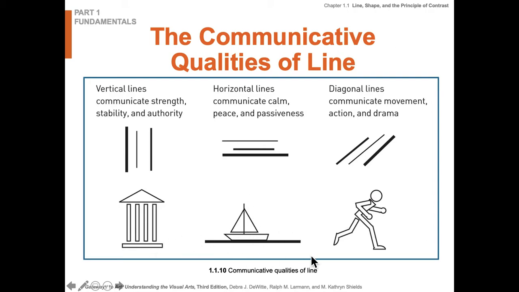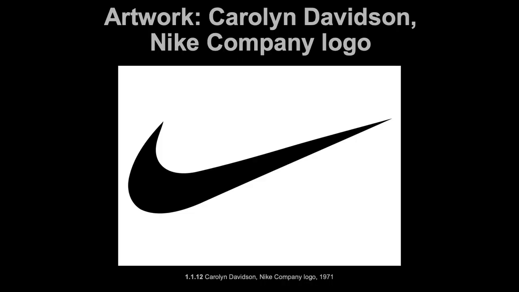Okay. Also, an ocean, I guess, could be a sense of calm. It doesn't have a bunch of waves on it. That's giving us a sense of relaxation or calm. The Nike logo here, I'm going to end here. This is obviously a diagonal, but there are other things that are at play here. But this gives us a sense of movement, but it's not a scary negative movement. It doesn't look explosive, but it looks like something is swooshing past us.